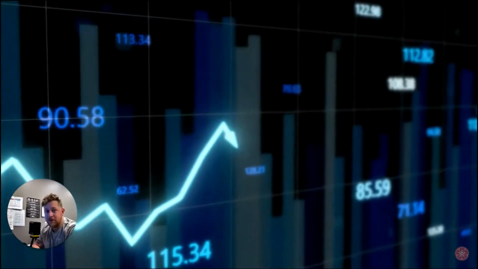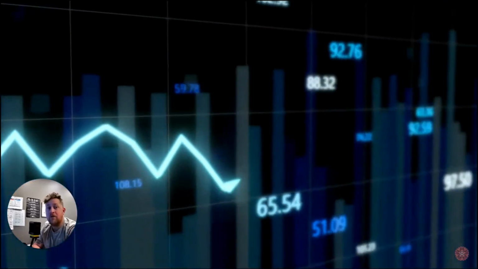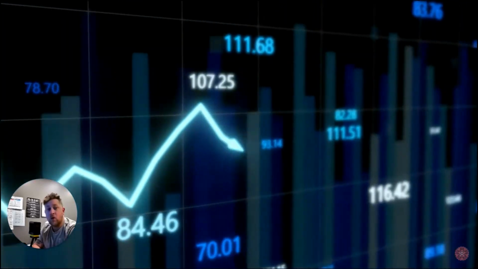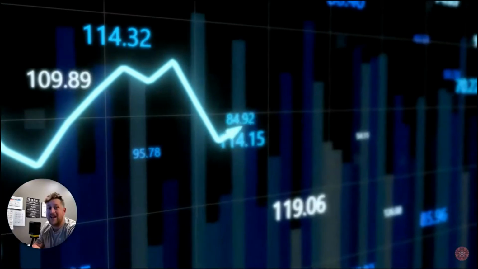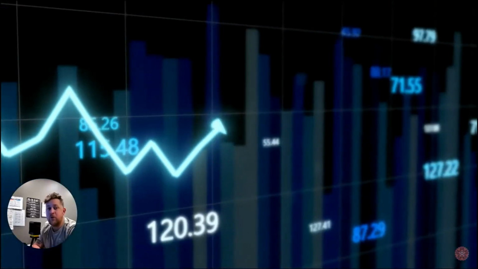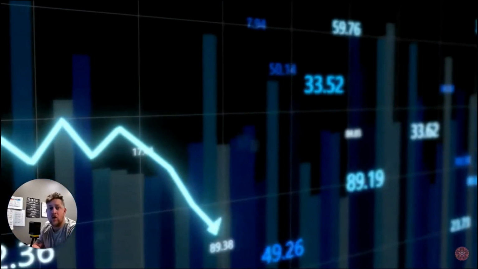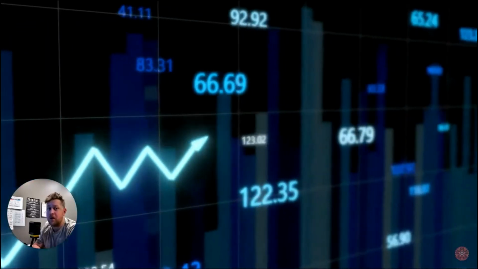Today, we're going to do something a little different. We're going to look at the Bitcoin 4-hour chart today. We're going to draw some trend lines, check out some indicators, and we're going to see if we can see a possible entry or a possible prediction of where the market might go.